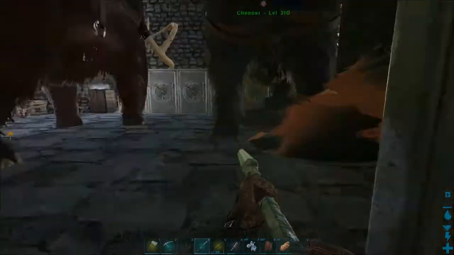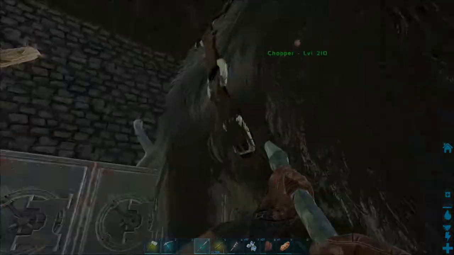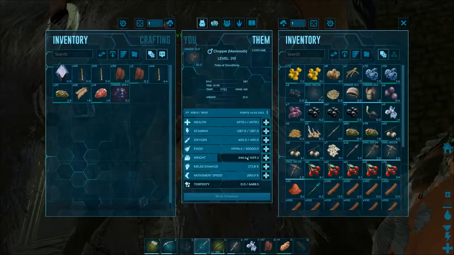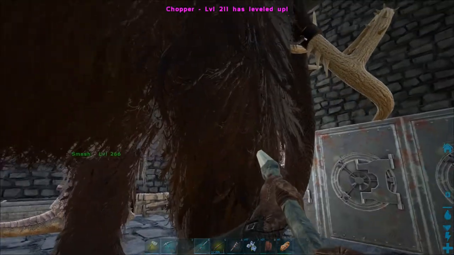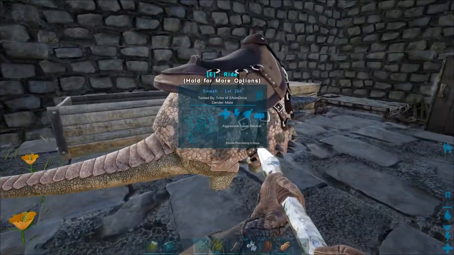Just to close the door. So there's the one mammoth, but we've now got a friend, Chopper, and he's been going up and up, not too badly. Just trying to build them on weight. Now you still got a bit to go. And then this is Smash.